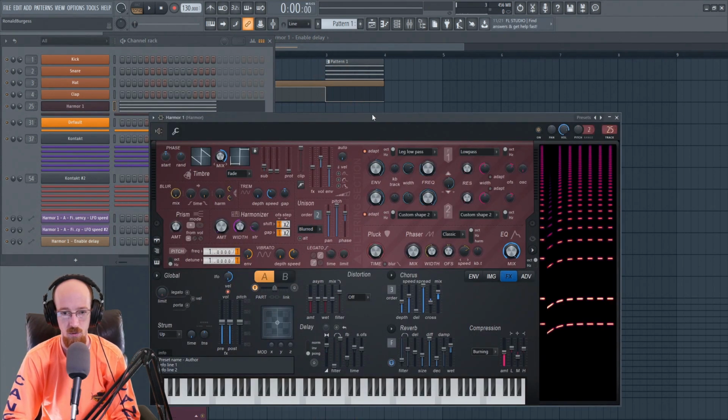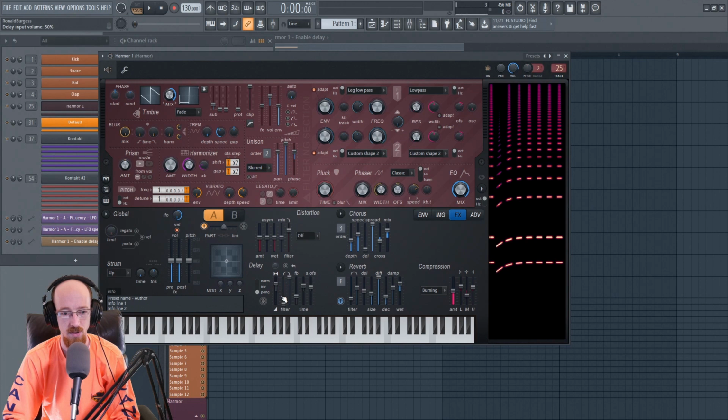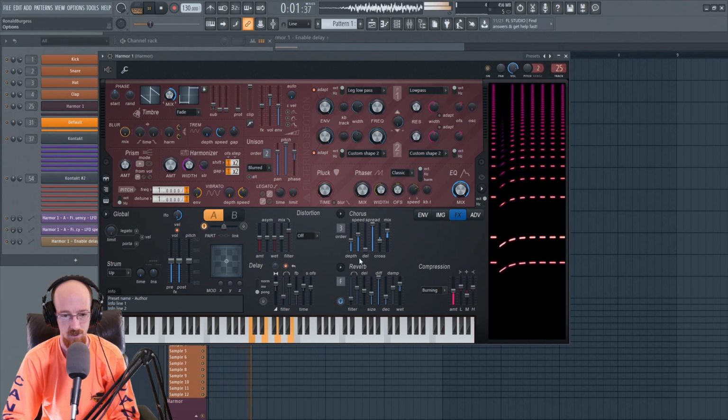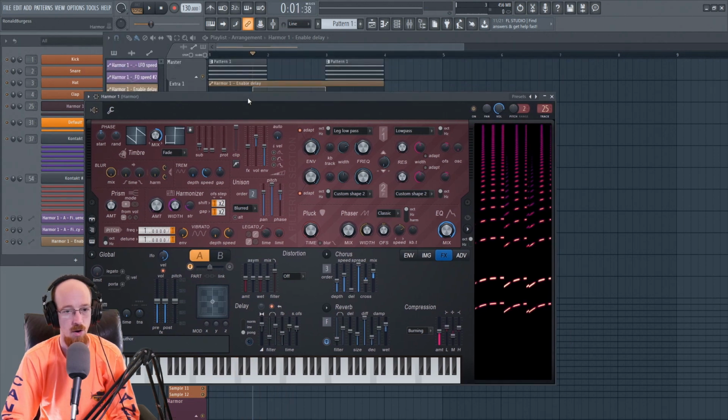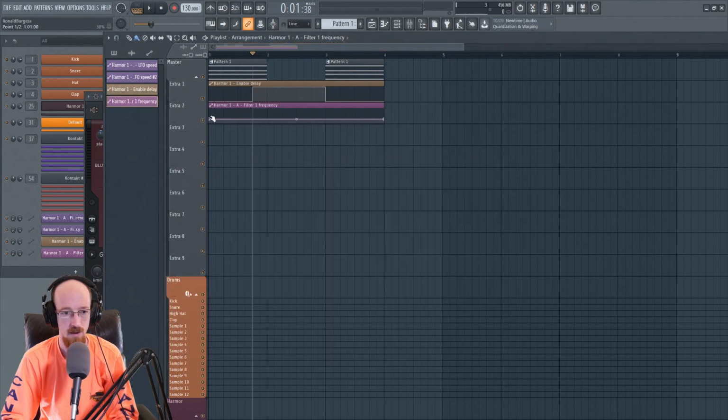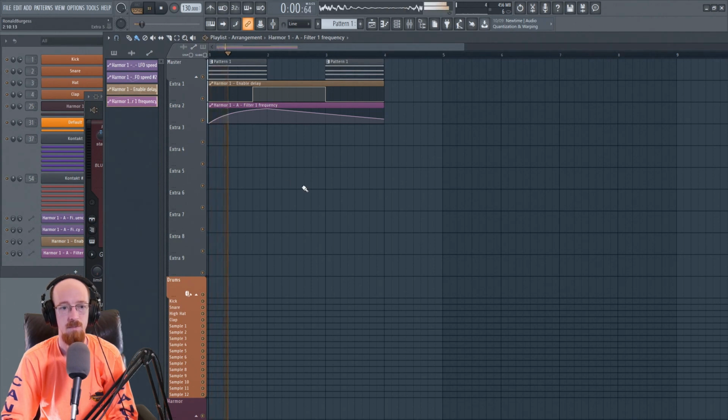So on, so forth. And right here, now the position of the delay, let's bring the feedback up a little bit, bring the filter down on both of these. At this point, always kind of worth experimenting with moving the frequency globally. So I'm going to automate this as a global setting and have it open up as the patch continues on. Maybe we'll keep it a lot lower and only open it up a bit since we are pushing pretty hard with the LFO.